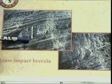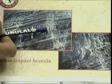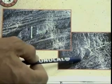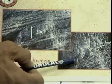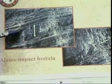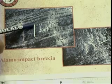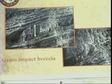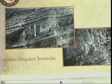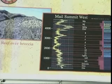Here we have one 200-foot graded bed. The clasts down here at the bottom are thousands of feet long. Here's a telephoto shot of this clast right here. You can see the brittle carbonate rocks are folded up. You have boulder-sized cobbles in here, you have pebbles, and then you get up to sand size and silt size. By the time you get to the top of this breccia, you have iridium anomalies and shock quartz and all the other indicators of impact breccia.